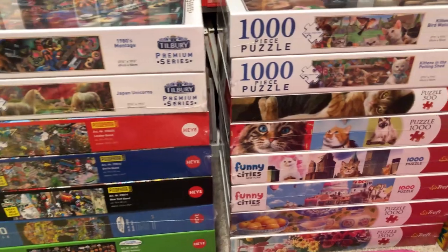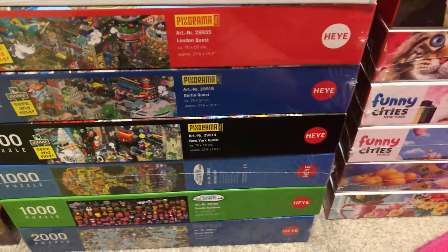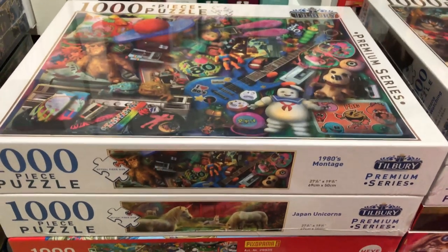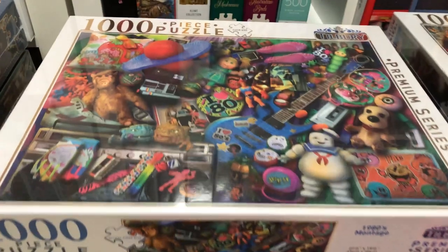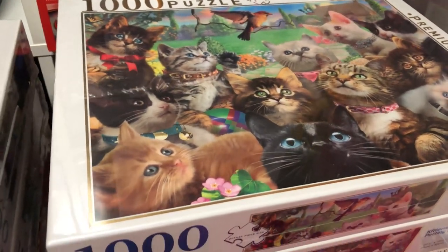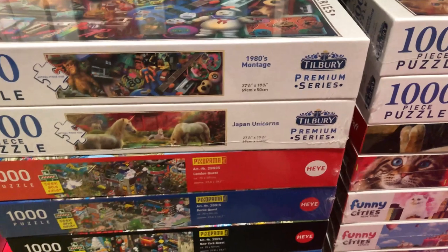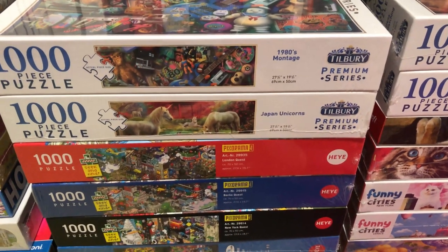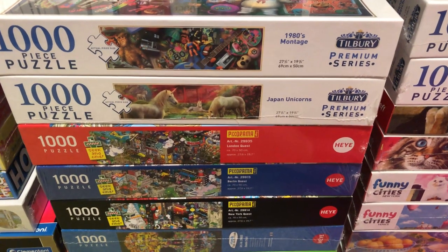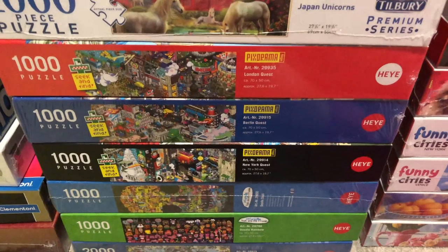These last two piles are a bit more organised. We've got some Tilbury and more Tilbury, Trefl and Heye. Tilbury I think is an Australian brand — I only noticed this brand in the last year or so. There's this 80s one and ridiculously cute cat ones. The price point is pretty reasonable here in Australia, cheaper than Ravensburger. And doing one, I realised the pieces seem to be the same as the Clementoni ones — pretty much identical — so I'm guessing they must have the same manufacturer or something. Not bad quality but very loose, with these distinct rounded edge corner pieces.